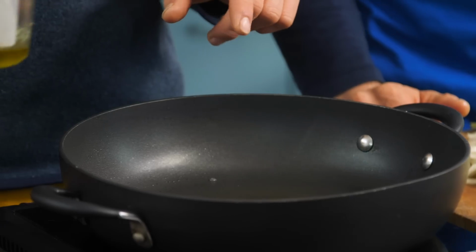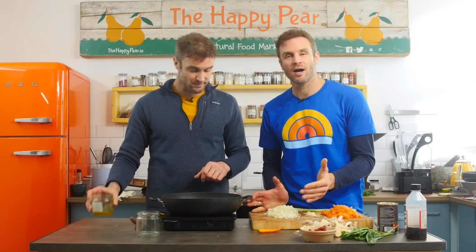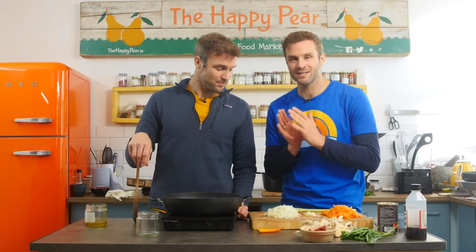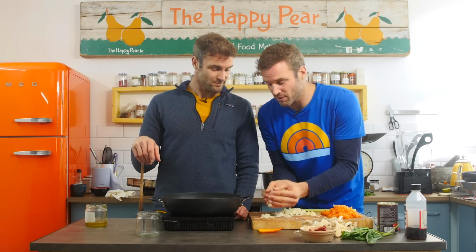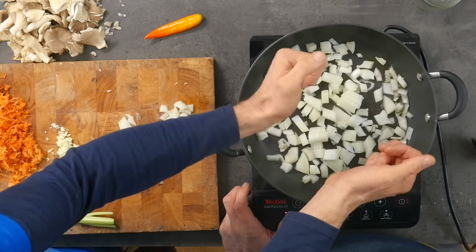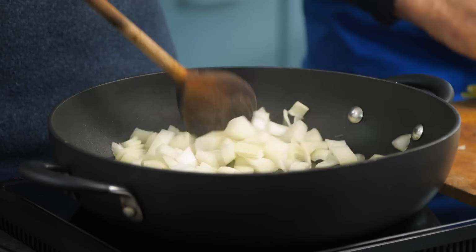Okay, so first step, put a pan on a high heat. We're gonna go in with about a tablespoon of oil. We're going to base our bolognese in a simple Italian soffritto, so it's very like a French mirepoix. It's the base vegetables which create the undertone of flavour. So oil is nice and hot. We have one onion which we've diced reasonably finely. That was a huge onion, that was like 2 onions. Okay, that was a large onion, excuse me. So it's a white onion we've gone with.